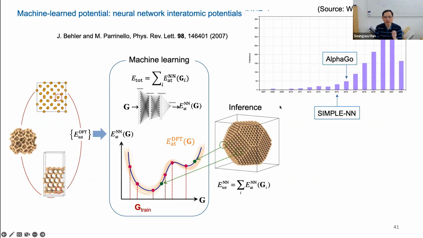Okay, so the basic idea is machine learning. We provide the DFT data, at a small scale, but highly accurate energy and also atomic force data. And the machine learns, like a neural network learns the information. And then for a larger system, it predicts the energy of another system, not by solving the Kohn-Sham equation, but by inference from the machine learning model.